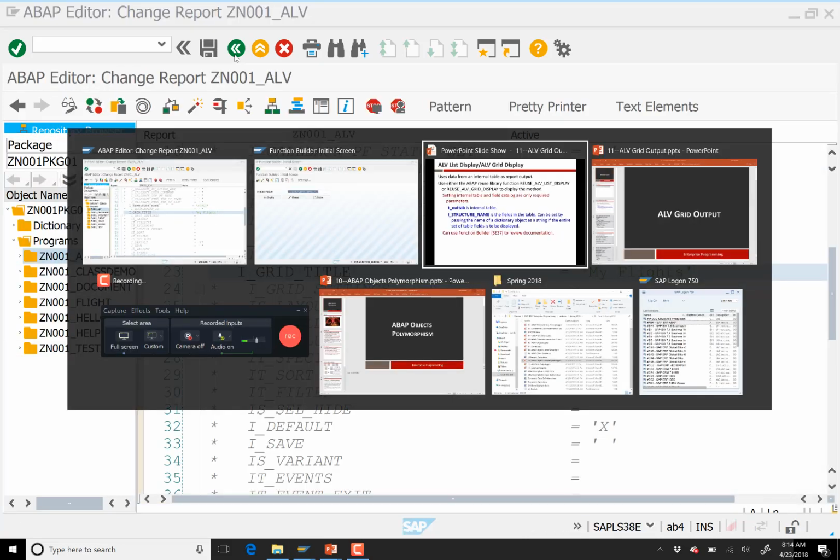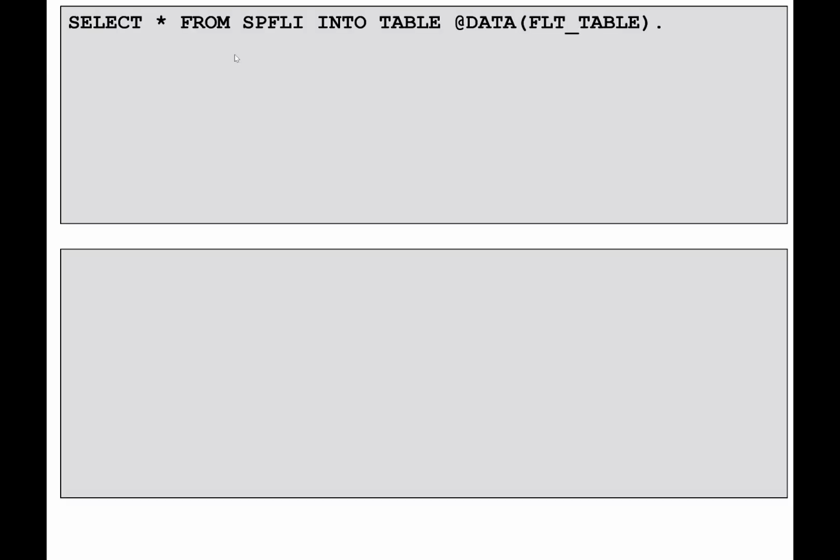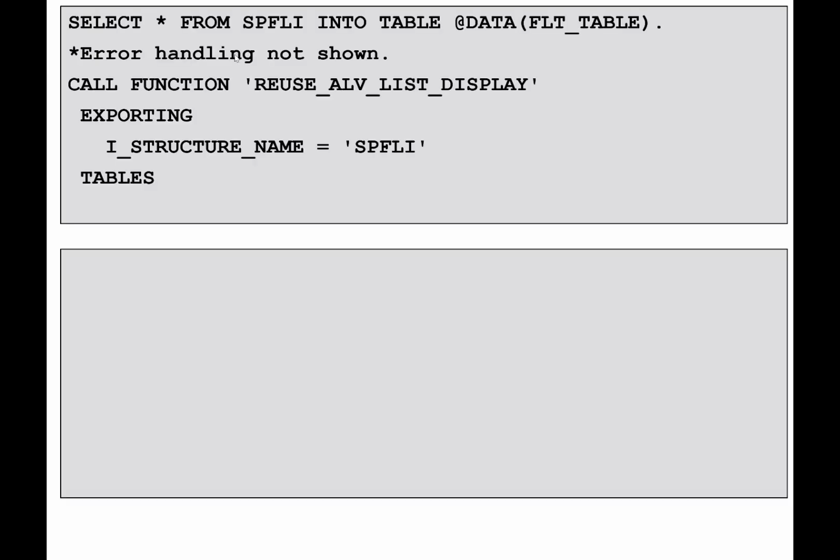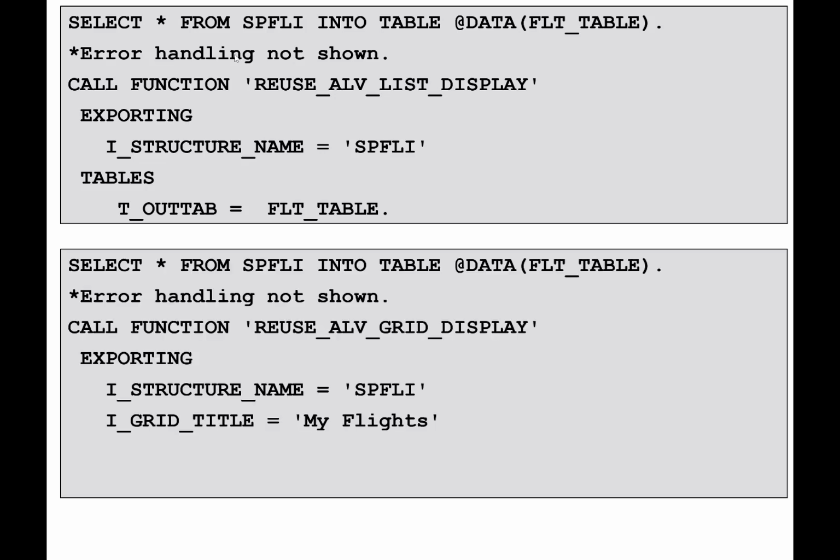So on your PowerPoint slides, the two programs that we just ran, if you don't want to use the pattern builder, the pattern builder gives you a lot of parameters that are optional. If you don't want that clogging up your code, you could of course delete the optional things that you don't use, or once you get comfortable with these, you could just type in the parameter passing. And so here's the two that I just showed you here.